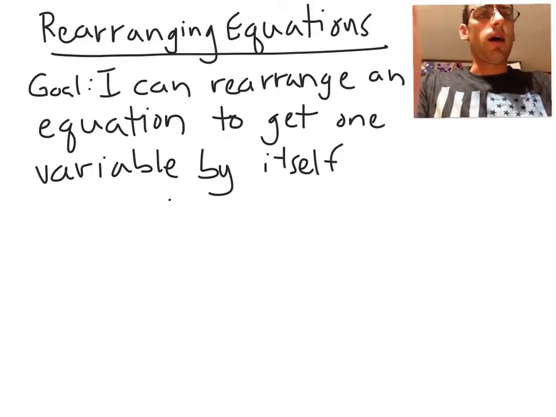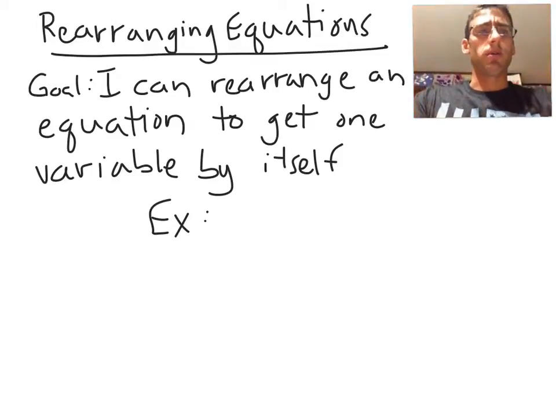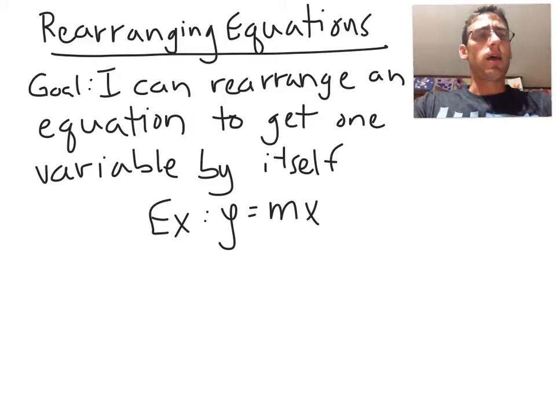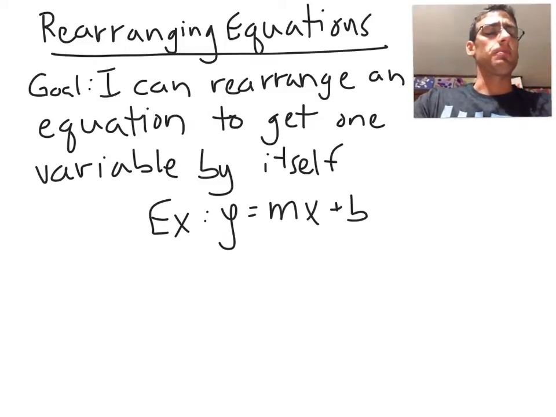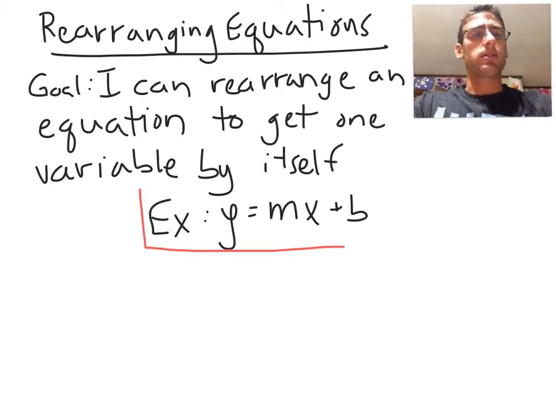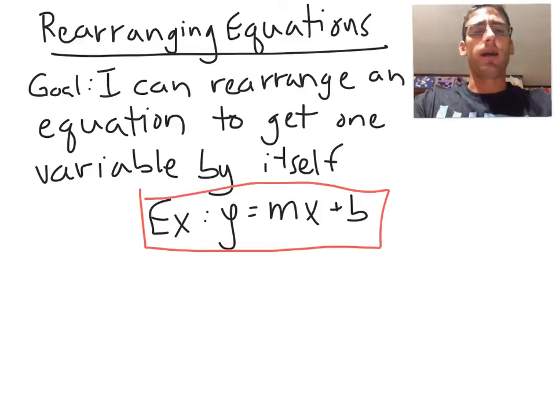All right, and we're going to work off of an example. So the example that I'm going to give you, and we'll go through at the end here, after I give you the steps, we'll go through this example. So the example is going to be y equals mx plus b. And I'll box that in. Let's box it in red. That'll be awesome.